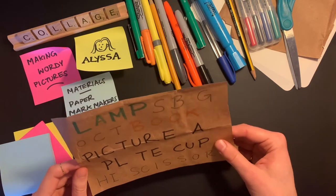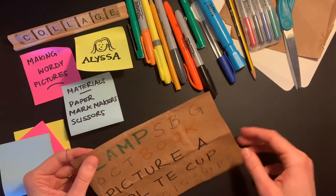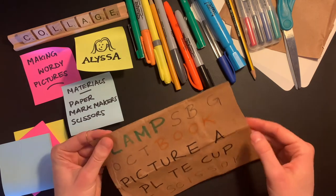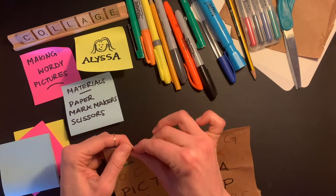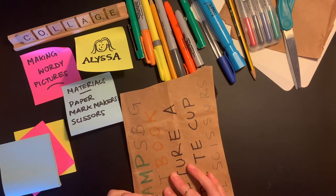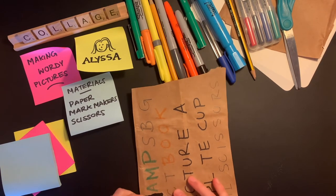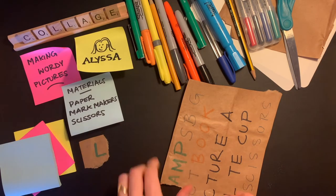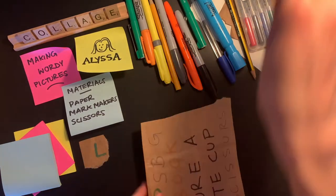What we're going to do with these letters is we're going to now take them apart. So you can either cut or tear the letters apart to make individual letters that we can use to make new words. All right, let's go.